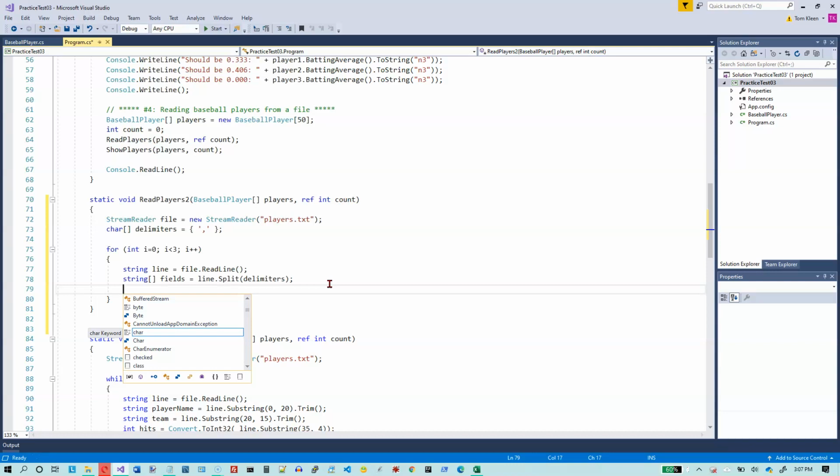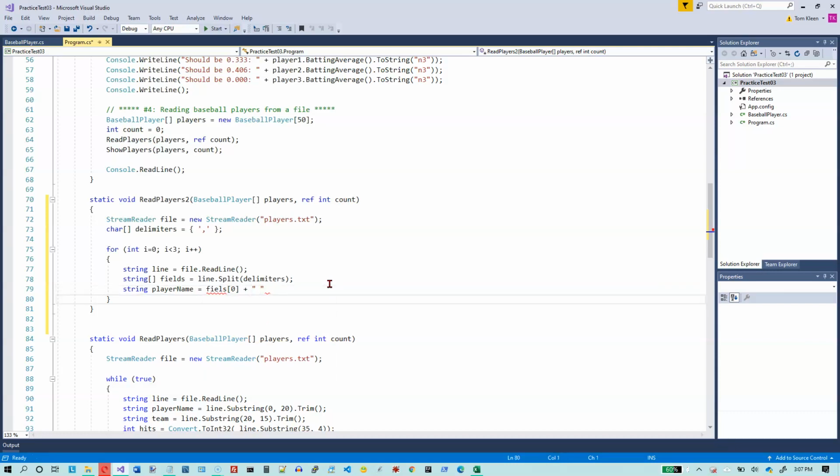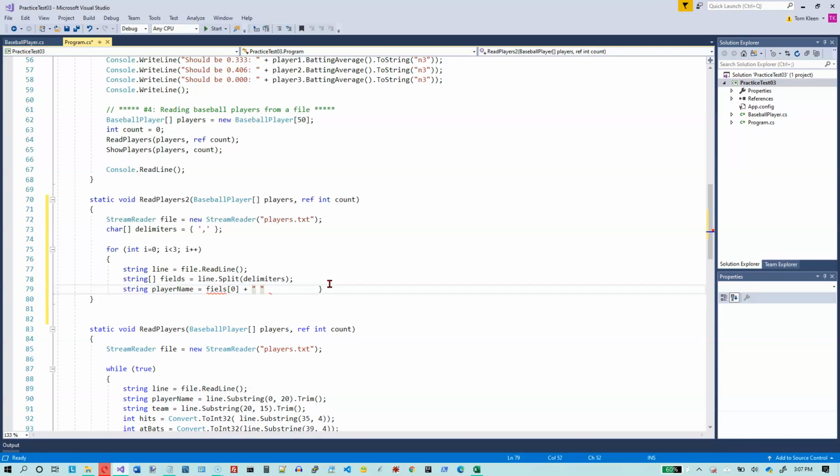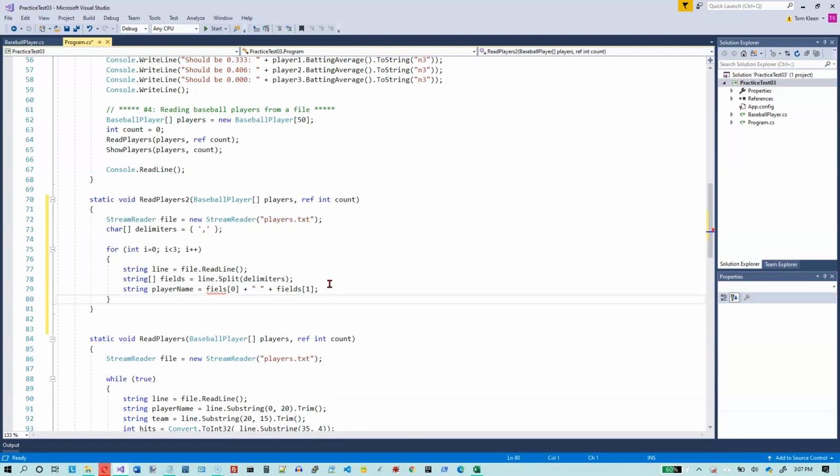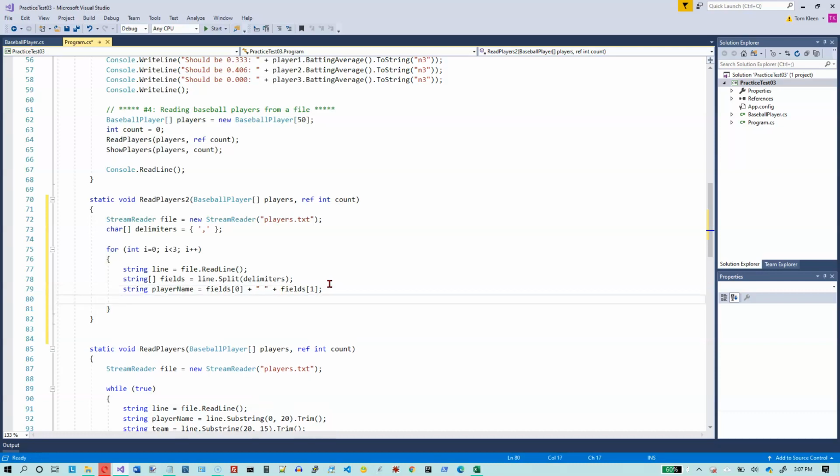And I just realized something. I just have a single field for player name. I don't have a first and last name, so I'm going to have to do something here. I'm going to have to do string player name equals, and it's going to be fields sub 0. Plus, I want a spacing between the first and last name, otherwise it's going to look funny. And I also need to spell fields correctly. Okay, so that'll give me first and last name together.